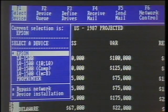Sure. Let me just make a point that networks comprise 3 areas of functionality. They provide the ability to share physical resources like printers, to share files either on a single user or a multi-user basis, or to provide communications among members of the network. That's right. Now what we're doing is we'll demonstrate this while at the same time we're running Lotus 123, which in itself is a distinction for the product. Most products will not allow you to gain access to the network functionality unless you exit from your application program. In this case, you can bring the network capability to the foreground immediately by pressing one key.